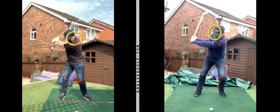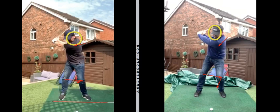So again, as you progress, turn kicks in, head's more stable. Notice the left arm's actually travelling further as well. The reason it looks that way is because the lead shoulder's worked down more. So it's not necessarily that the left arm is loading more. It's just you've added some tilt, which then allows the left arm, in your case, to appear to have travelled further. Flatter swings look like shorter swings. More upright swings look like longer swings from face on. Having said that, a lot of that is an illusion created by the tilts in your case.